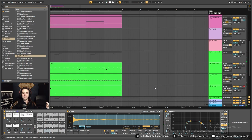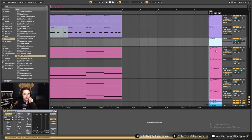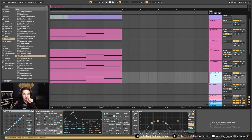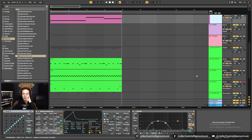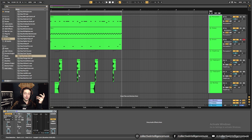I think that's our drums done for now. So, we have a kick, we've got a layered kick, we've got a bass with a sub, and then some spread layers over top of it. And we'll beef the bass up a bit when we get to a point where we're going to process things. And we've got a bunch of percussion with some really nice groove on it.